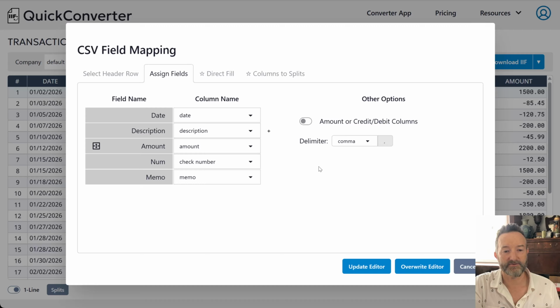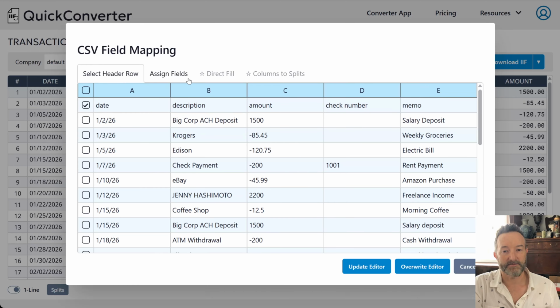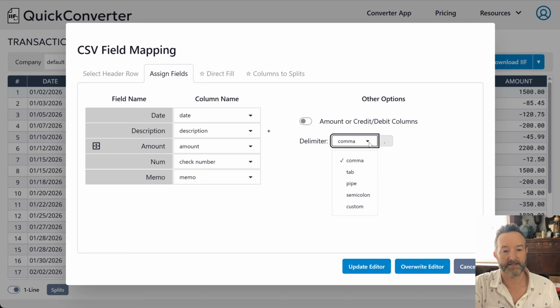And if you find that it didn't separate the information correctly, or find the delimiter automatically, for instance, if it's a delimiter in your files that's not one of these 4 common ones, you can use a custom one as well. But most of the time it's comma or tab. That's what I see used most.